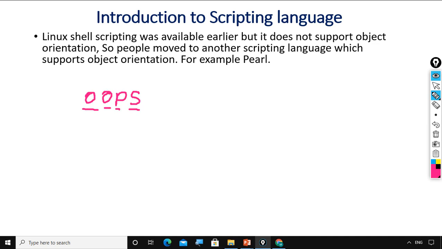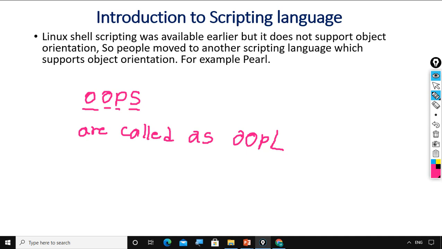programming structure are called object oriented programming languages. Okay, and the languages which do not make use of principles of object oriented programming system are not object oriented programming languages. Okay, so this is the basic difference between an object oriented programming language and a non object oriented programming language.